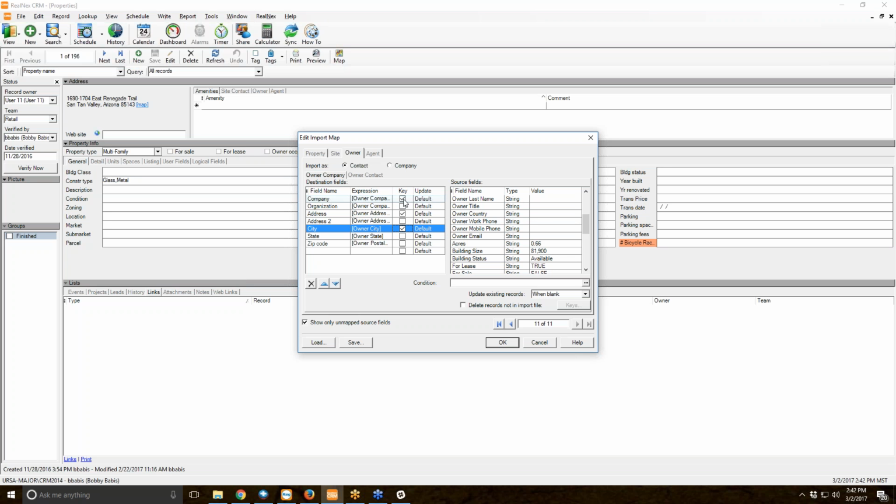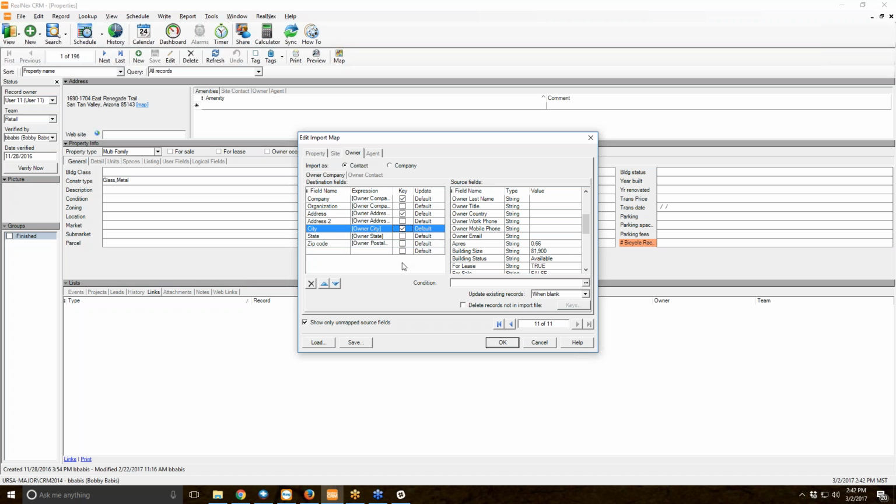When it imports the owner's company, it'll check the company name, address, and city. And if those three fields, all three of them, match exactly to another company record in the database already, it will not import a duplicate. Instead, it'll do whatever it's told to here to update the existing records. So this is where you can set a default option for all of your fields. And so I set up the template with when blank, so that way if it does find a match but one of the pieces of information is not filled in our database, it'll add that piece of information to it. But if it's filled in differently, it won't override what we've already got in the CRM.